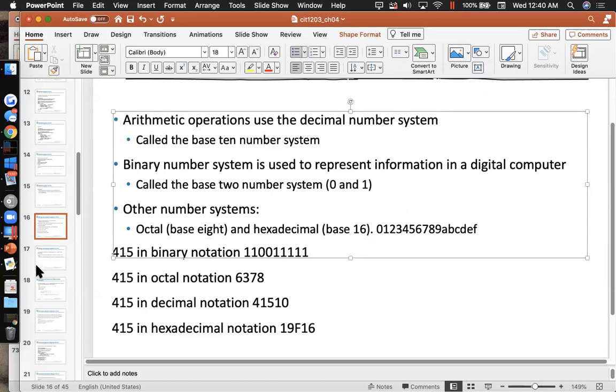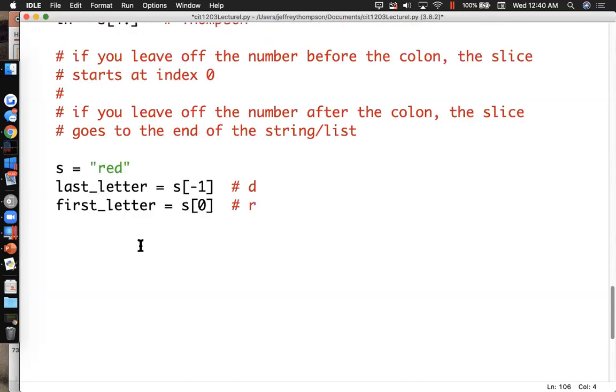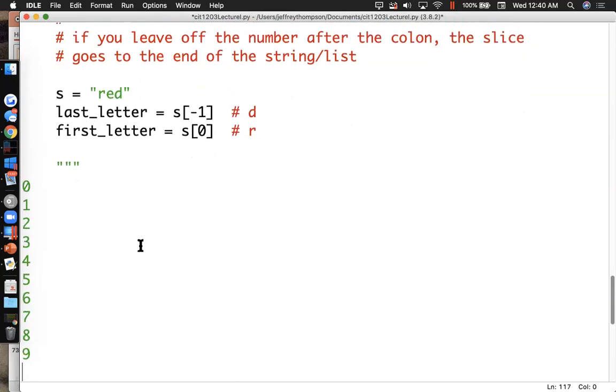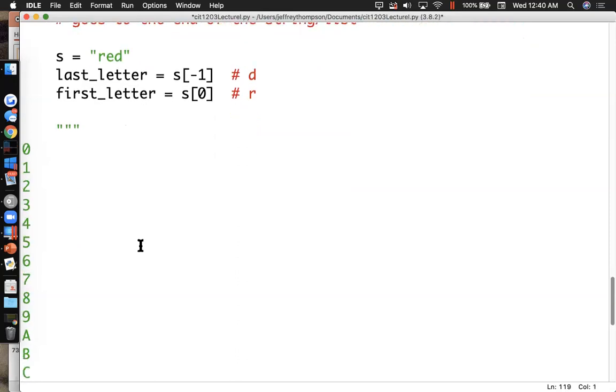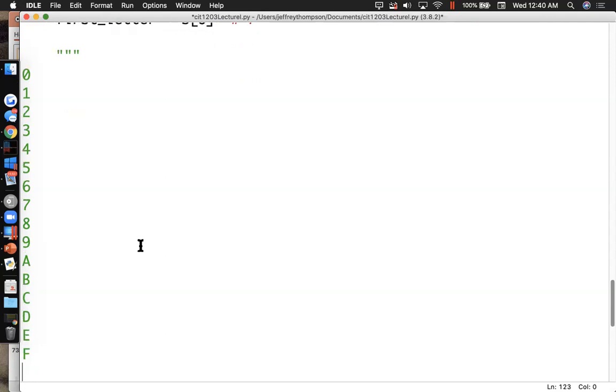So if you were going to count in hexadecimal, you would go 0, 1, 2, 3, 4, 5, 6, 7, 8, 9, A, B, C, D, E, F. And now that we have exceeded, there is no letter G, so it goes back to 0 and we add 1 to the next column, right? And then we just do the same thing.